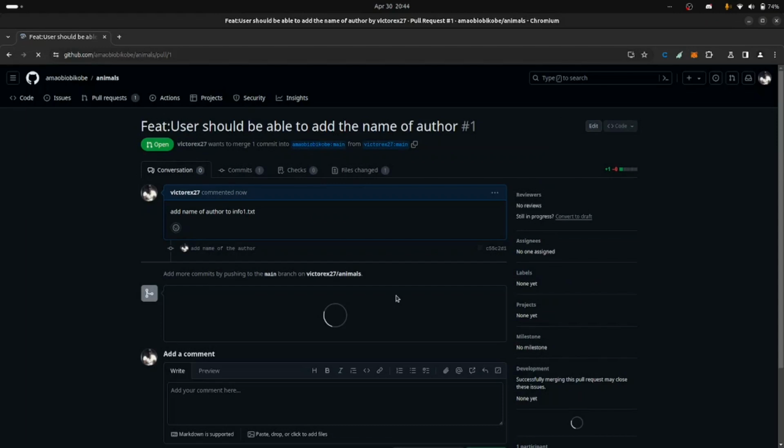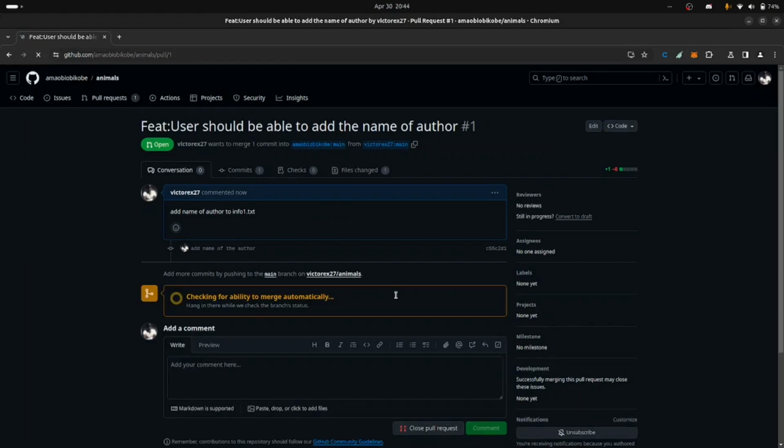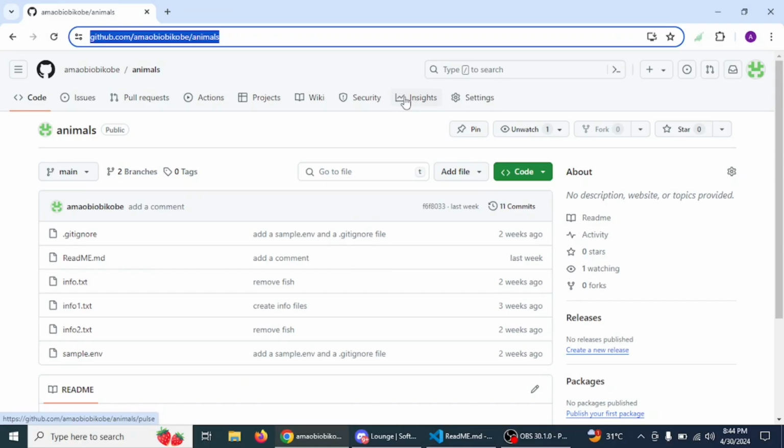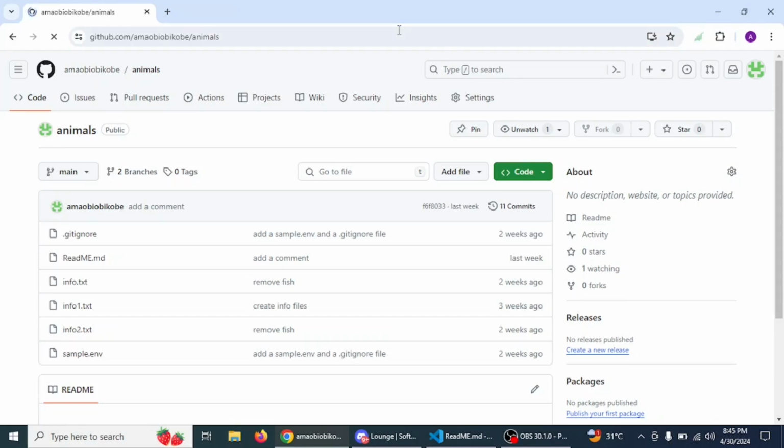So we are done with this guy. So I'm going to move over to the other system, and then I'll be working as Amobi Bikobe, right? And I'll be trying to merge that pull request. So let me share my screen from this other system. This is the current state of our code right now from user Amobi Bikobe, right? I haven't refreshed it, so you're not going to be able to see any update here. So I need to refresh that first of all.